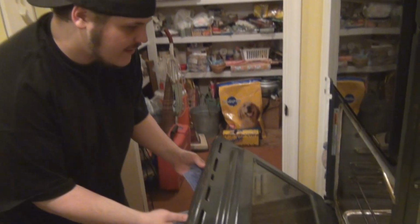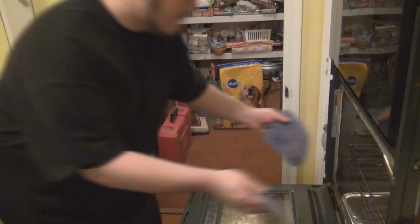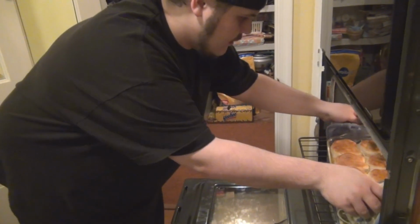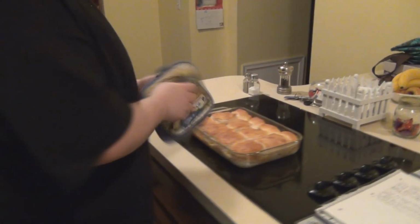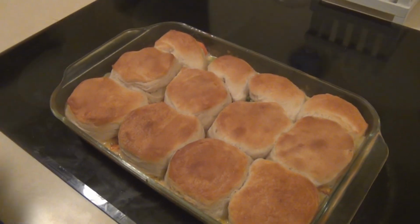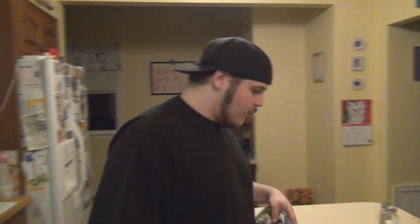Okay, so we got everything done. We put the biscuits on top. We've been baking for another 15 minutes at 400 degrees. Biscuits are all done. Go ahead and slide a rack out a little bit. Grab our tray. We go ahead and bring this on over here. As you can see, biscuits are completely done. Everything's bubbling, baking, looks fantastic. We're gonna wait about 5 to 10 minutes, let this cool down, we'll be back, give it a little try, you get my final verdict.